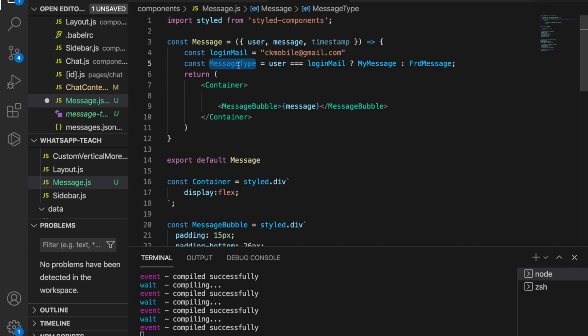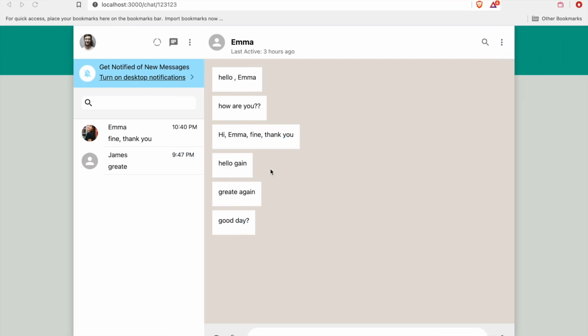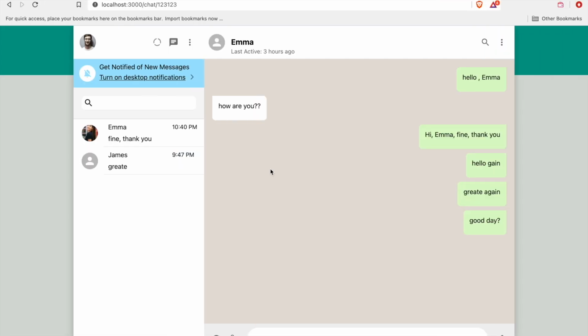So we copy this and paste it here, and actually I think you can already see the difference in the website, so we can take a look. Now you can see if the message is from me, then the message will be on the right hand side and the color is green.